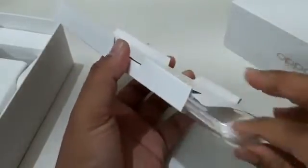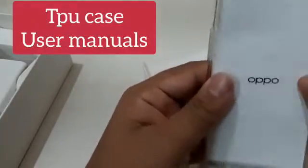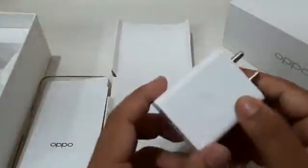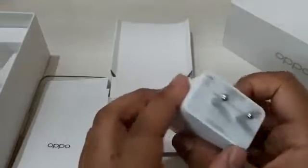We can open it from here. Oh guys, we find a case here, a TPU case, which is of nice quality. Next we see the user manuals of OPPO. And next in the box we find an 18 watts fast charger. Oh my god, this is like a brick. It's an 18 watts fast charger, guys.